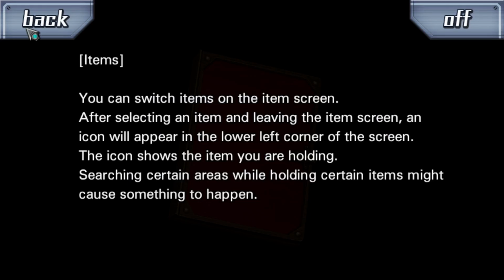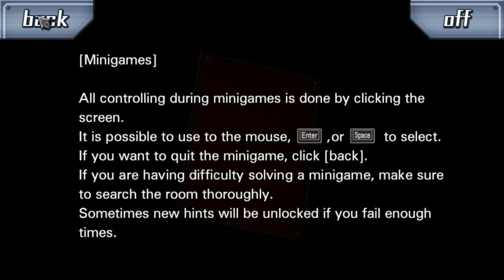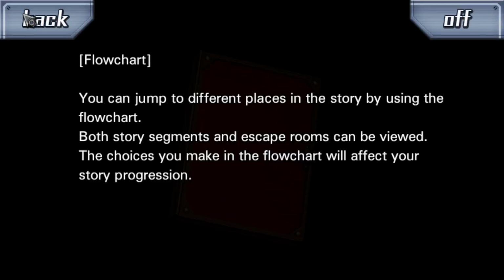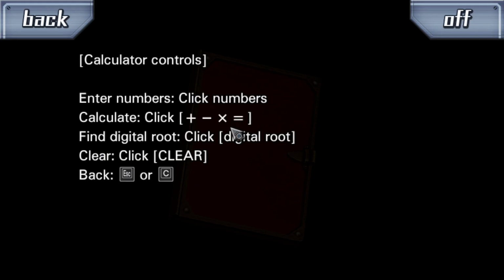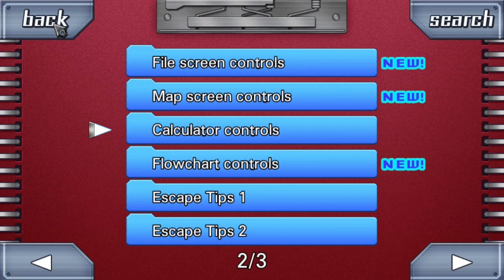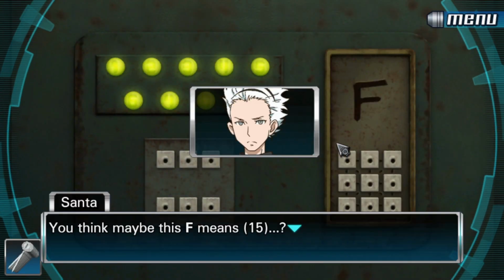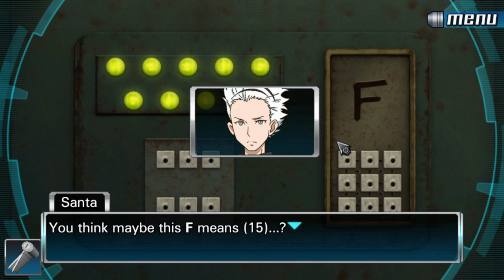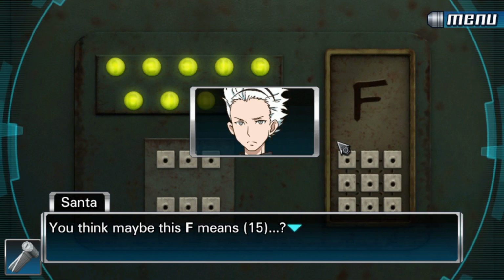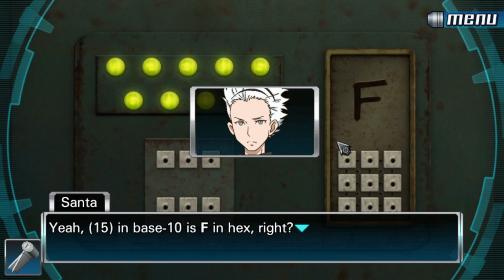Where does it talk about items? Finding items? No. Mini games? Flowchart. I don't care about the flowchart. I want to know the digital route. Blah, blah, blah. I don't know what the heck this is. I think maybe this F means 15. Why would it mean 15? Listen, when they start putting letters in there, I don't understand what's going on. 15 in base 10 is F in hex, right?